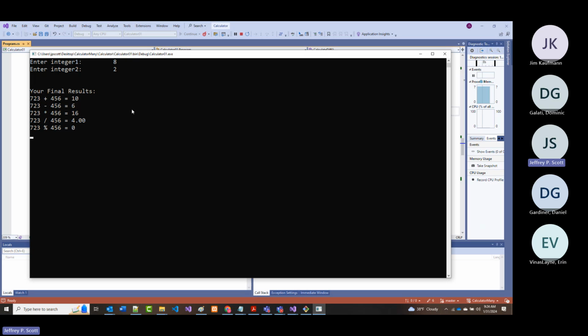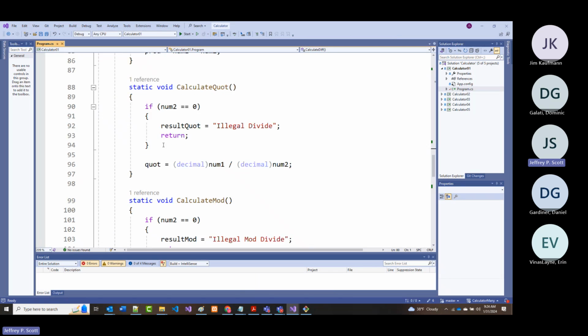Why? Because it's using 8 and it's using 2. I had a non-wanted side effect by going into a routine where I shouldn't have changed anything, and I changed it. All right. And everything, as you can see, was affected by that.